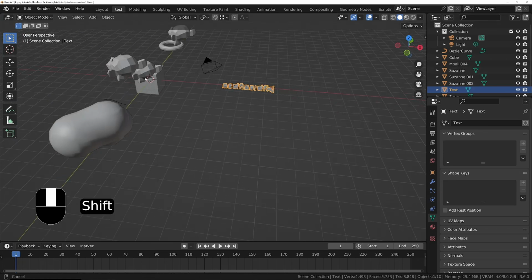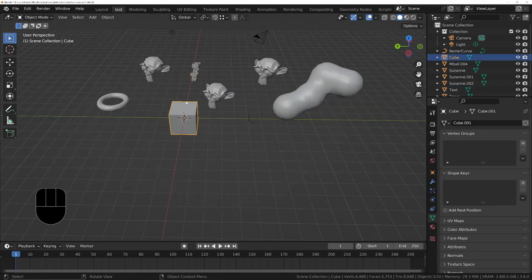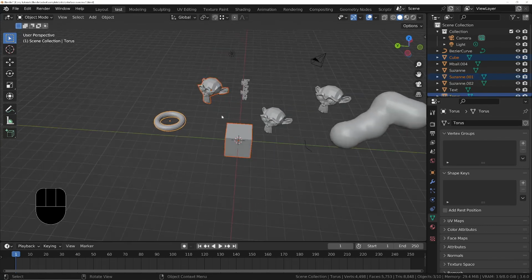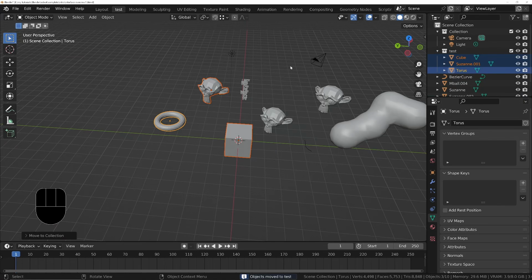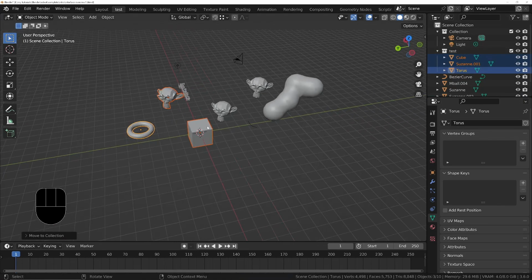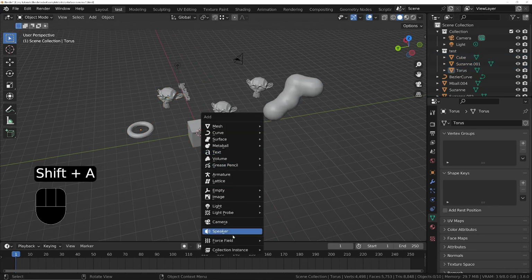So let's say I've got the cube, this monkey, and this torus. What I can do is put those into a new collection by pressing M for the shortcut on the keyboard. New collection, I call it test. Press OK. We've now got this test collection. And if I want to, I can now instance this entire collection by pressing Shift A, collection instance, and then choose test.